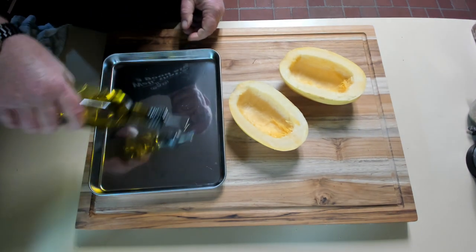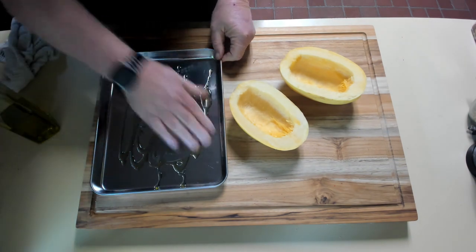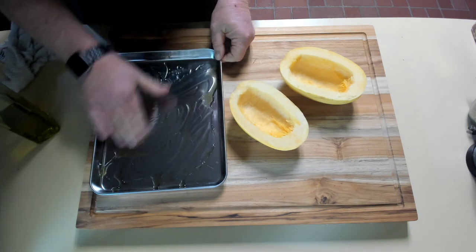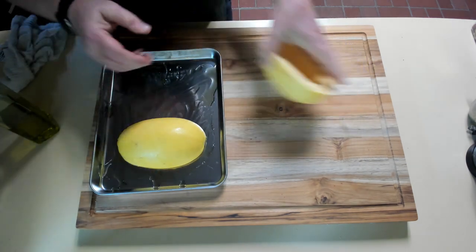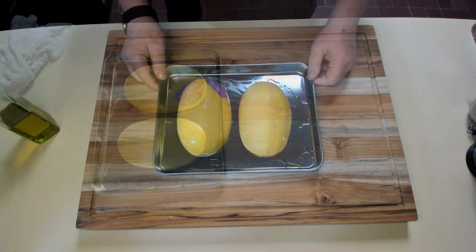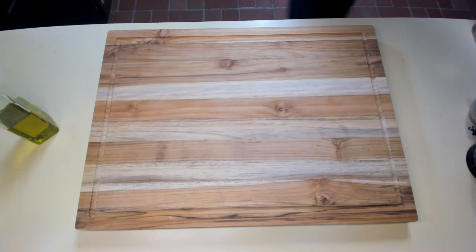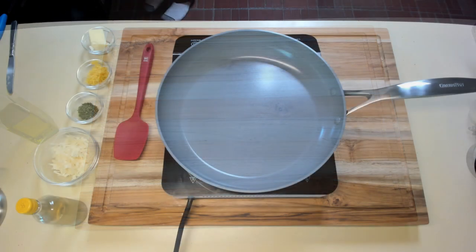Now take a small cookie sheet, put a little olive oil in it, spread it around, and then put half of the spaghetti squash on the sheet with the cut side down. Put it in the oven and bake it at 375 for 45 minutes. Once it's done, remove it from the oven and set it aside to cool.